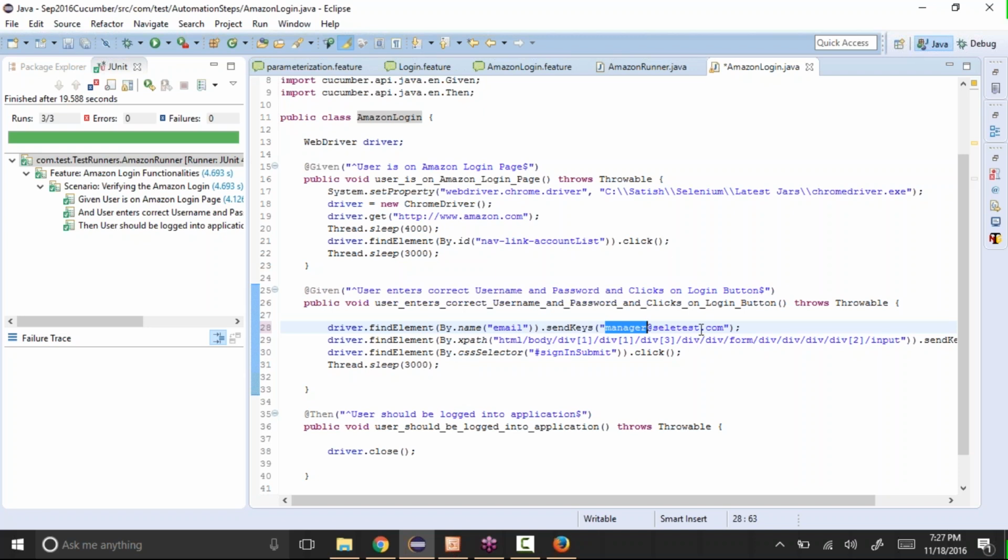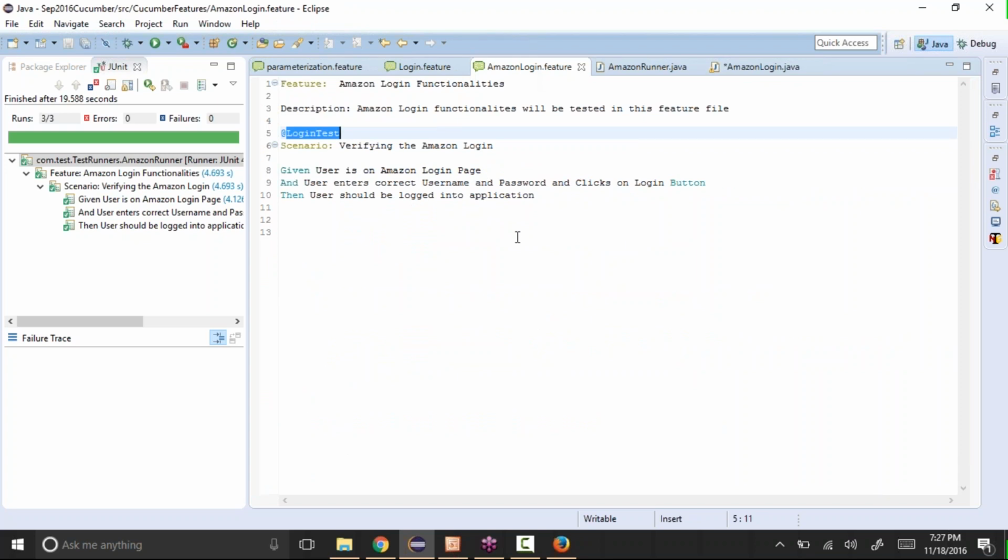If it is 1 or 2 parameters, we can just directly go and update easily. But let's say you have some 100 values that you need to change in 100 places, with thousands of lines of code, so it will not be easy. So instead, we need to do some parameterization in our script. Instead of going and updating the code, we can pass it from our scenario itself.